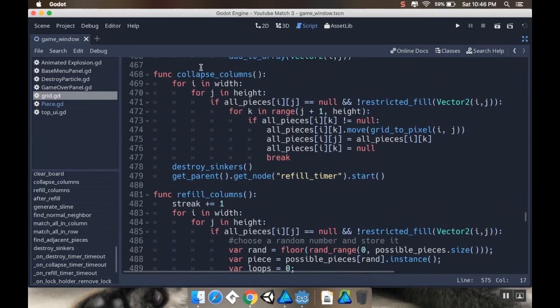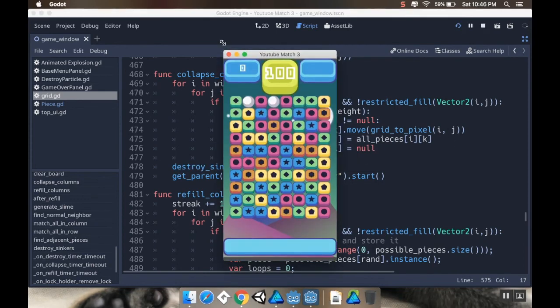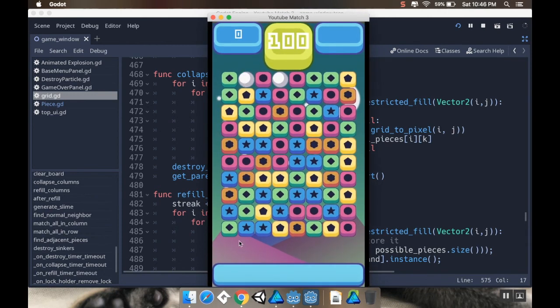So we're calling destroy sinkers in collapse columns. Let me just explain the problem to make sure that everybody understood it. The problem is that when the sinkers get to the bottom, they need to be destroyed. And that was happening except when there wasn't another match on the board. The sinkers were getting flagged as being matched, but then they wouldn't actually be destroyed until you made another match somewhere on the board. So that could be an issue if it's the very, very last move. Your player has to get just one more. That last one gets down there, and then for whatever reason, it doesn't register as being destroyed.